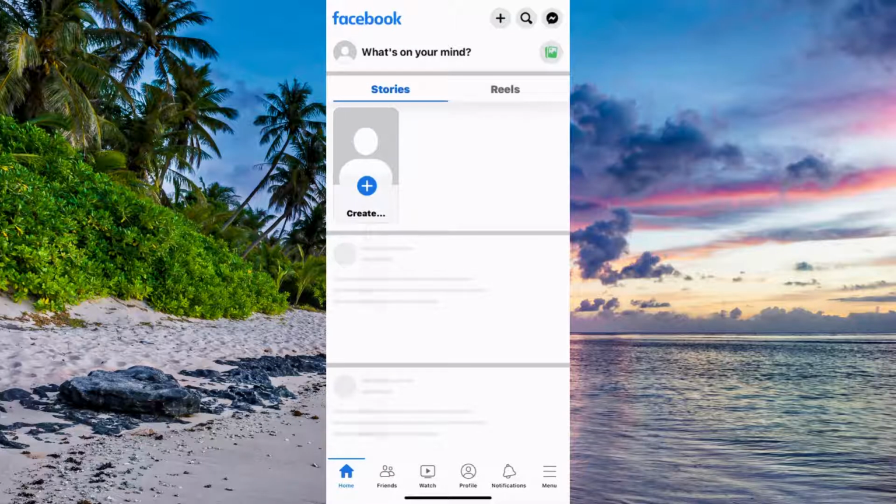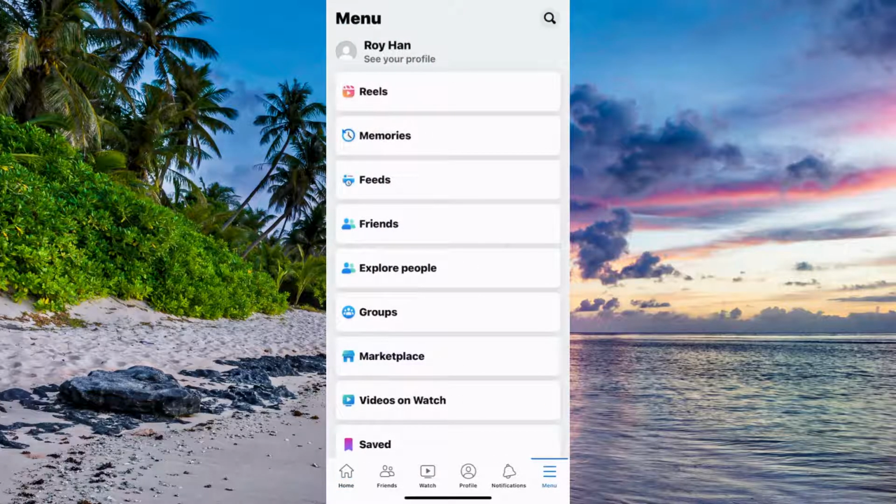So the first step is going to be for us to come to our Facebook app. And then, of course, you also need to log into your Facebook account. And now, when you have done so, then you should be taken to this page right here, as you can see. And the first step in here is going to be for us to click on the three lines. For me, the three lines is in the bottom right corner, but for some of you, it will be in the top right corner instead, just so you know. But just click on the three lines because then you should be taken here, as you can see.